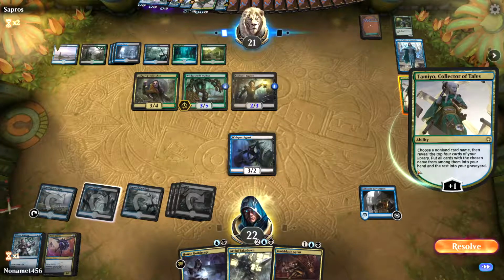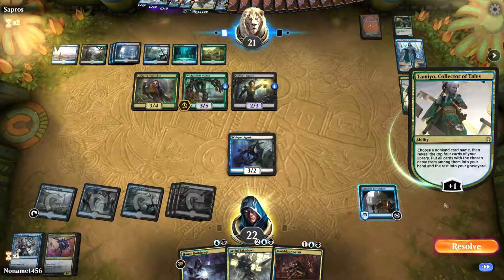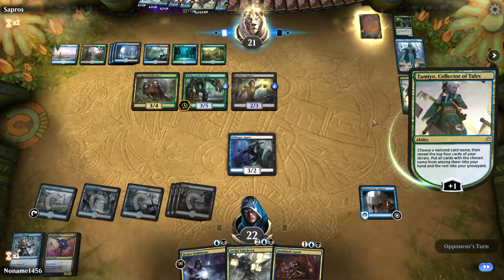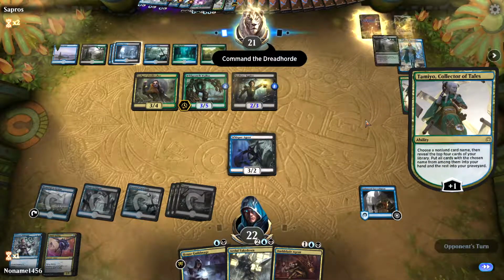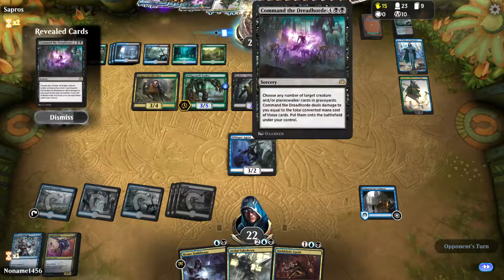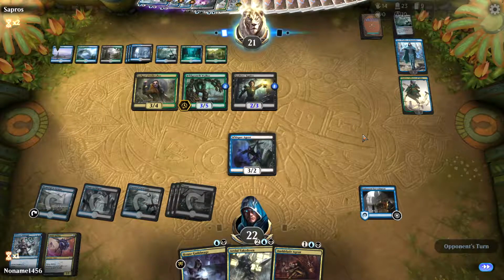Choose a non-land card name, then reveal the top 4 cards of your library. Wow, that's a... You will find my notes helpful. What does Command the Dreadhorde do? In your graveyard, Command the Dreadhorde deals damage to you equal to the total converted mana cost of those cards. Oh, interesting.